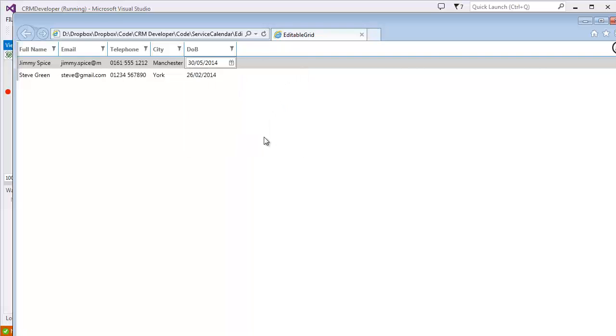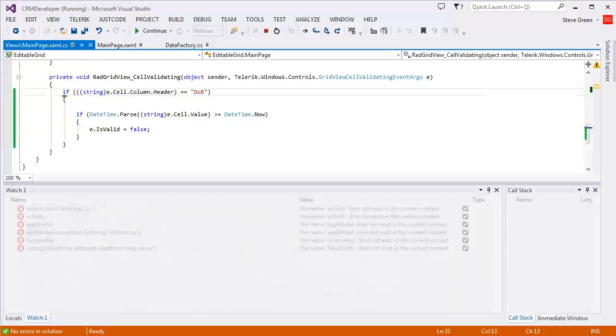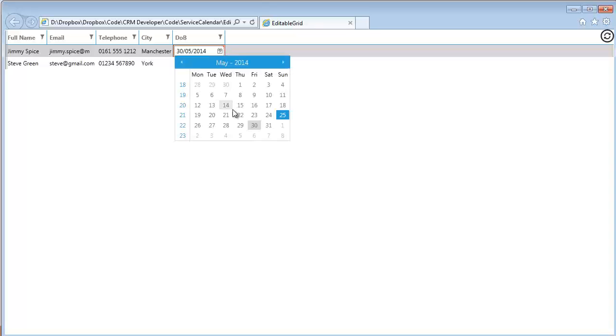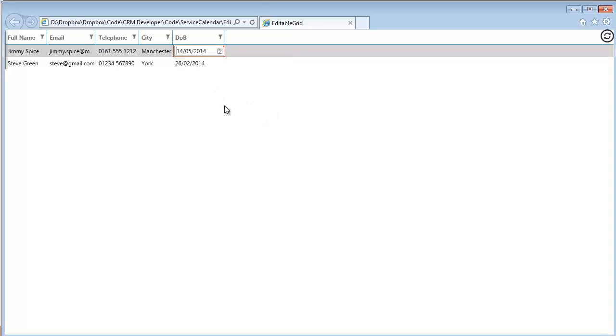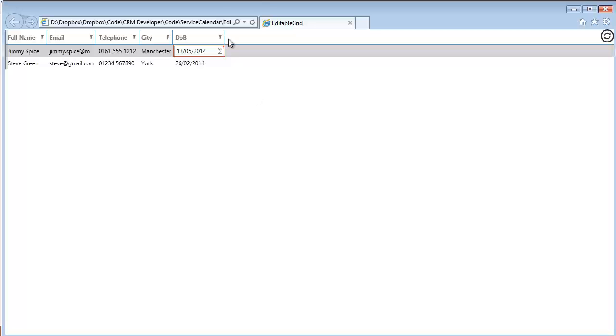So click the 30th, hit return. Yeah, so now that should be firing correctly. So I should be able to now set it to the 14th, hit return. No, I'd have to have a look at the why when you've changed it once then it doesn't seem to accept the new value. I mean, I can hit escape and go back, but that's not ideal. And it should accept the 13th, possibly not.